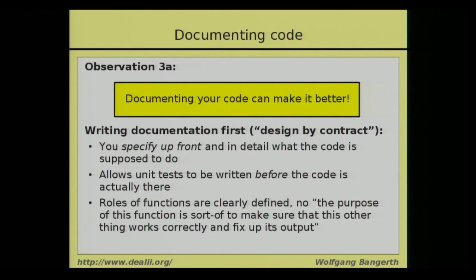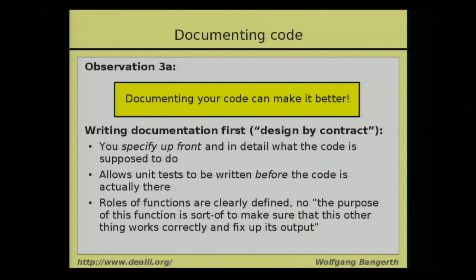One of the things that you can do with this design by contract is that you can write tests that already implement a validation or a verification of what this code is doing before the code is actually written. So for example, I have a document that says this function is going to compute that. I can write a test that calls this function with a particular input and verifies that the output is correct. And then I can go about actually implementing this function and making sure that what it returns is in fact what the test wants to see.